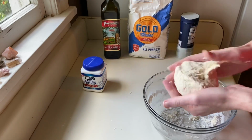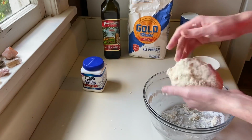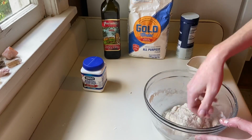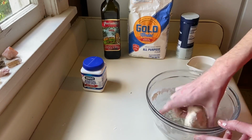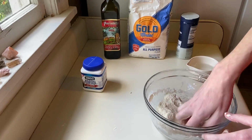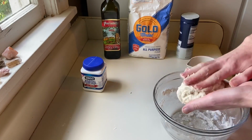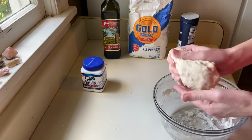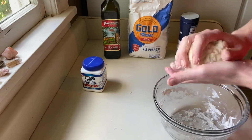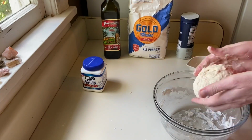I actually think we're getting close to where we need to be on this. So when you're kneading the flatbread, it doesn't have to be perfect. You just want to get in there, push it down a little bit. Probably going to drop it out on the counter and do it a little bit there. And you can see it's still sticky. So I may have actually overshot the water a little bit.